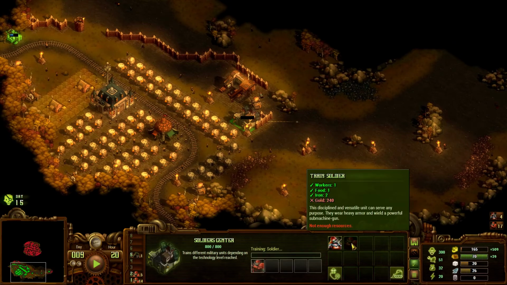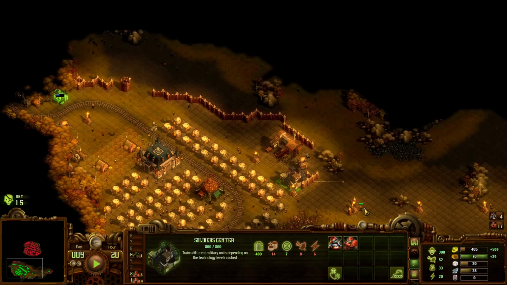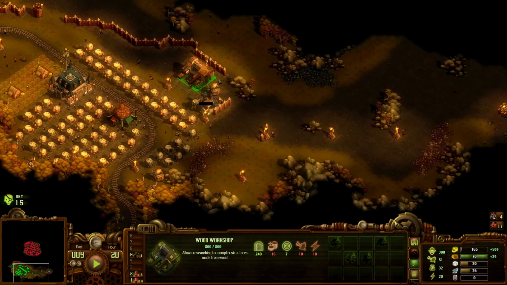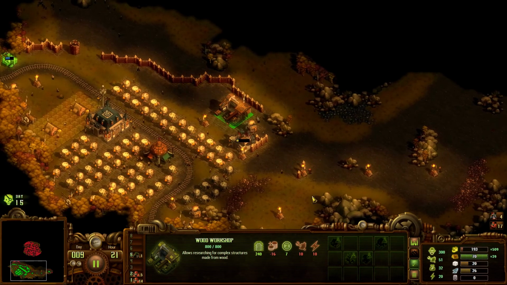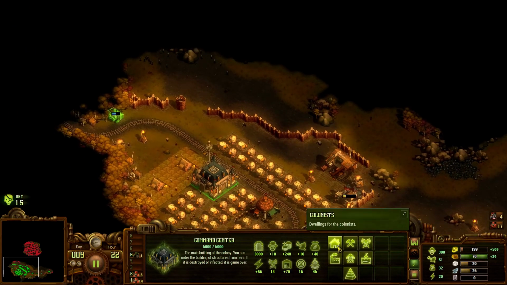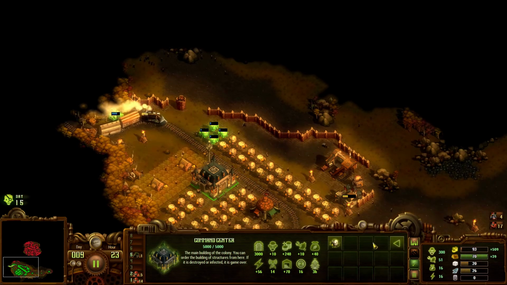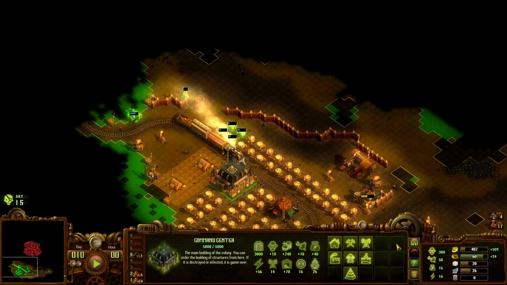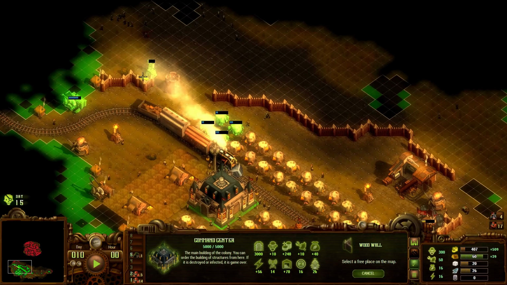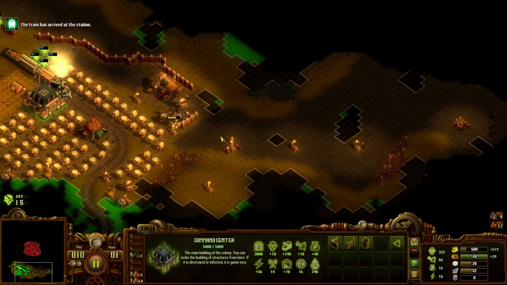Okay, we're on day 15. Okay, you know, we're good. What else do I want? Workshop, cottage. We don't need any of those at the moment. What we do need is more housing for more money. And I also need one of these up here. Yeah, let's do that. As well as that, so that way they can't just own it.